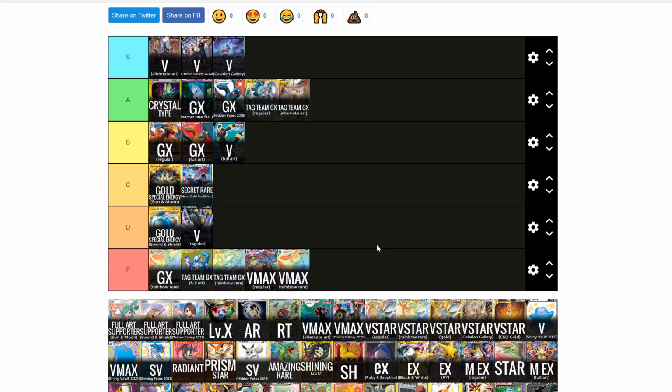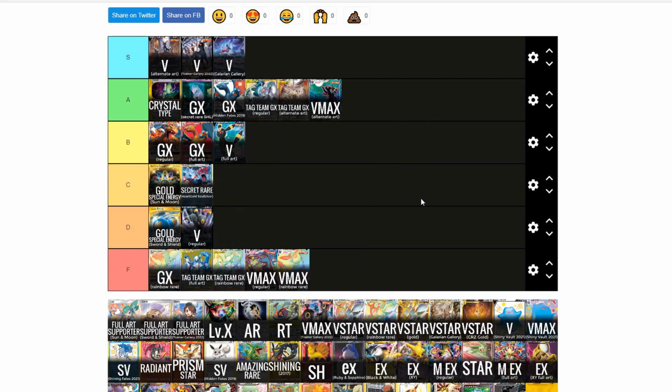VMAX Rainbow Rares, same thing. Rainbows are awful. Rip Bozo, not sad to see him go. Goodbye. VMAX Alternate Arts. Honestly, I don't like the VMAX Alternate Arts as much as the V Alternate Arts, so we're gonna put them in A. I think the V Alternate Arts do a lot better. I think forcing the Pokemon to be big in the artwork definitely pigeonholes the amount of nice looking cards you can get. You get some good ones like Urshifu, that would definitely be S, but then you get some bad ones. I don't like the Umbreon, I don't like the Rayquaza, where the Rayquaza V and Umbreon V would look much better, for instance.